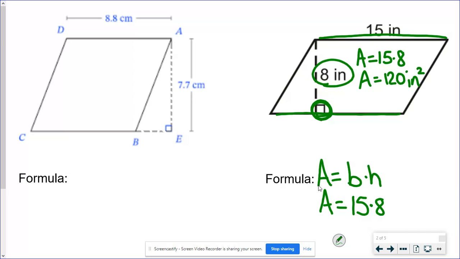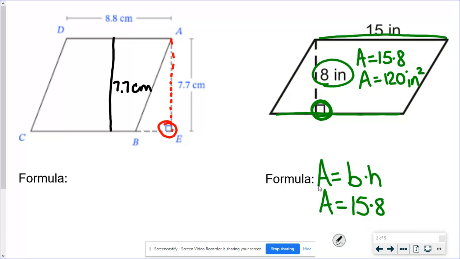Now, the first picture on this slide has this 7.7 centimeters on the outside. I hope that you can see that what they have measured there for that 7.7 is the same as this length right here, which would also be 7.7. Sometimes when we have something like a parallelogram that has that slanted kind of a side, they want to do what's called dropping in altitude. They want to have this dashed line over here showing that that's the height. Notice the right angle. That tells me that it would be perpendicular.